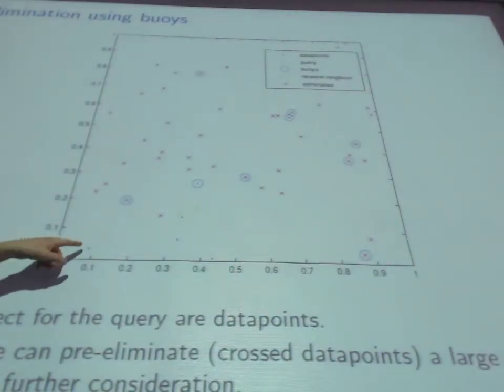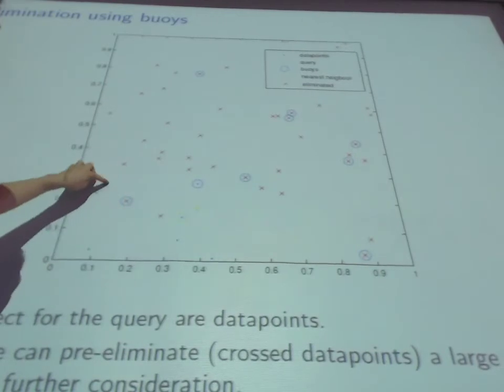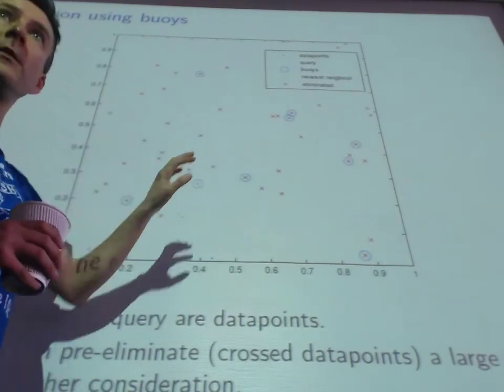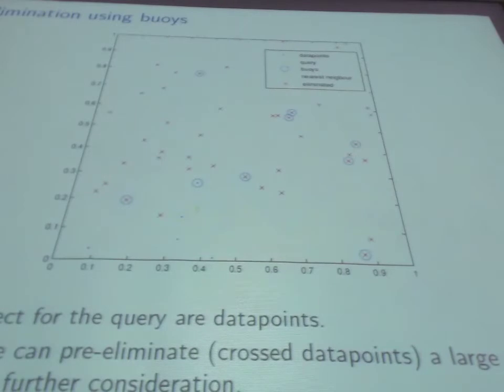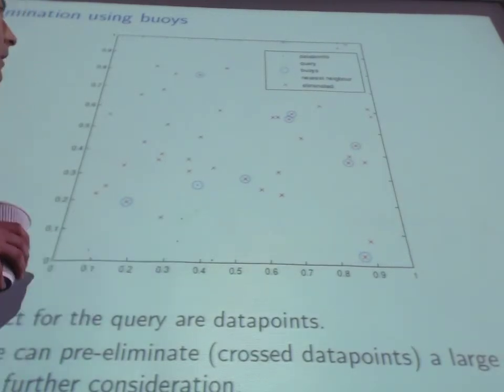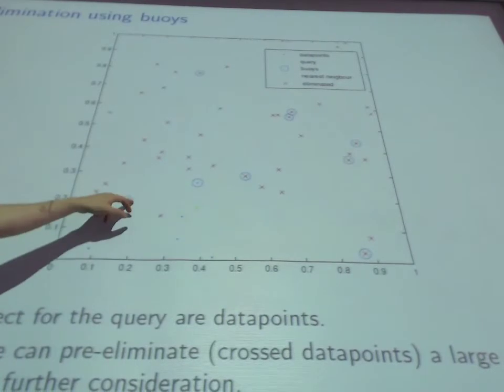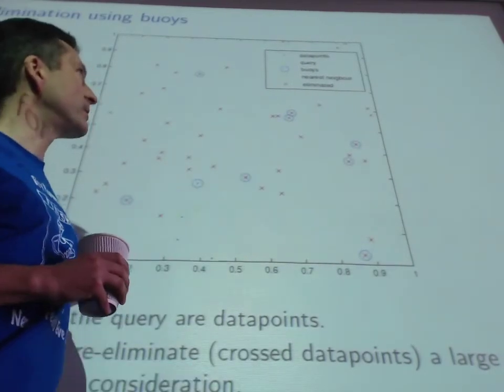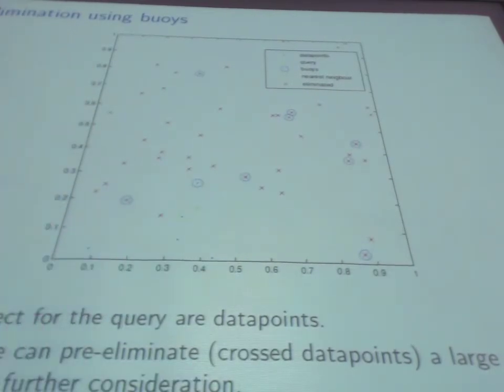Yeah, so these blue dots are data points, and there's also a blue dot for where there's every cross as well. Okay, so there's 30-something data points here. And our query point is here. And these blue circles, these are boys. In this case, the boys just happen to have been chosen to be randomly chosen subsets of the original data points. But you could place them anywhere that you like, really.